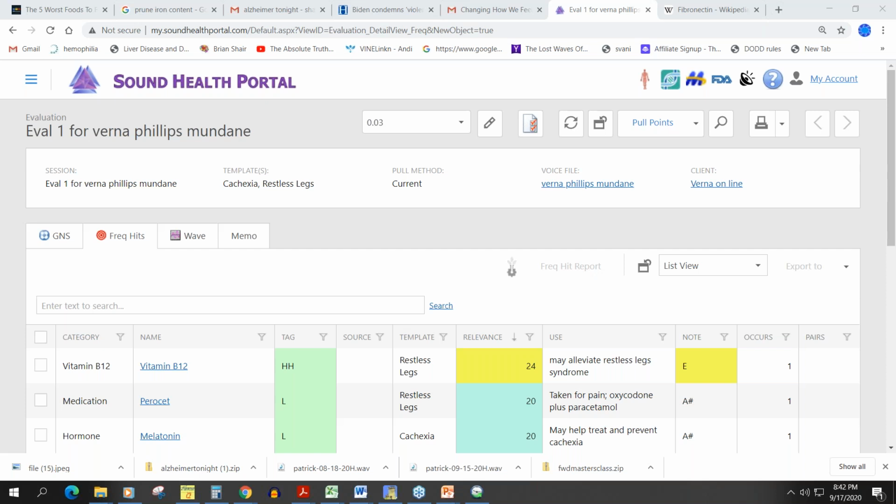Go look online, Sound Health Options, and read what you really need. You'll need a microphone, get the vocal print, get on the portal, get a report. It'll tell you what it is. If it is food or nutrients, you can do that. But if it's something like a gene or a receptor, you can't buy those. So you'll have to do it with sound. And you can have a vocal print done. There's an application there. And then the next one up is Carrie's information about another mic that we'll check out.